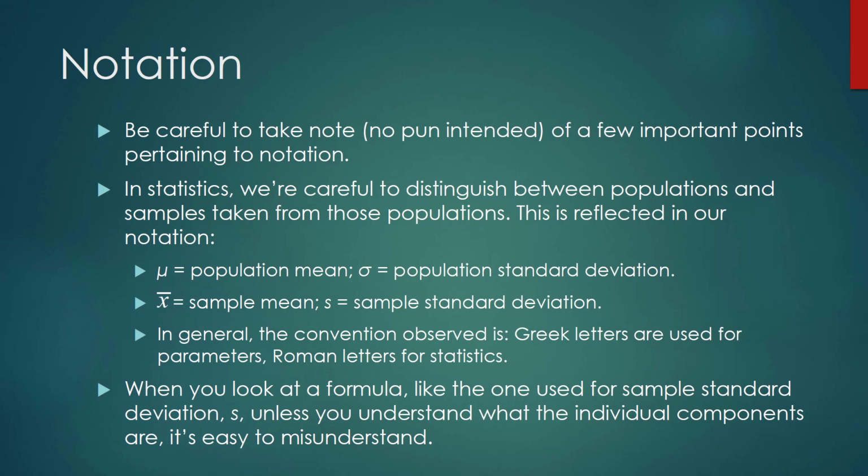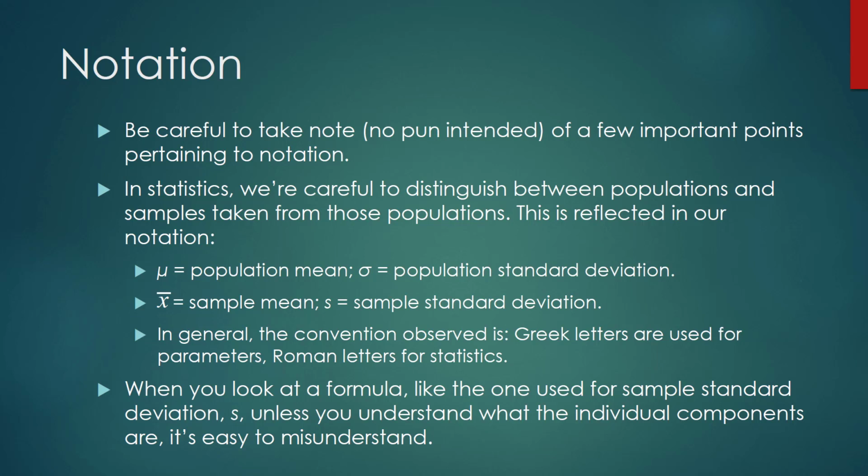One of the conventions we observe in statistics in general, because we're very careful to distinguish between a statistic and what we call a parameter. So in other words, if you take as an example, the mean. We showed you in the last video how you would calculate a mean, and I'm sure you know how to find the formula in the text. If you apply that formula to a population, it's called a parameter, and that would be the population mean. If you apply that very same formula to a sample, it's a statistic, and we call it x bar, the sample mean. We're always very careful to distinguish between a number that comes from a population versus a number that comes from a sample.